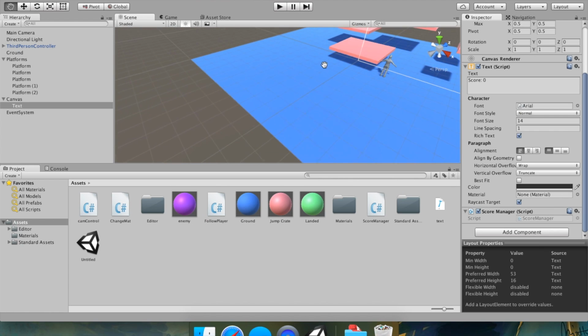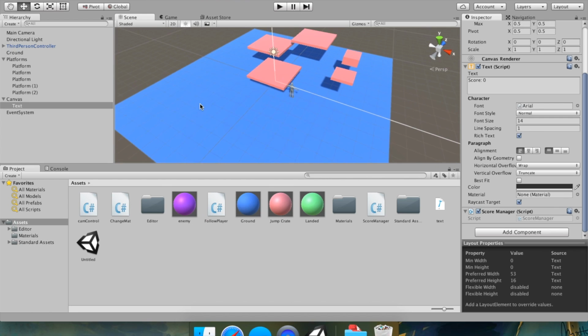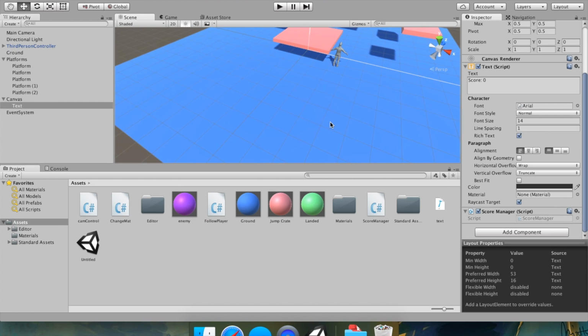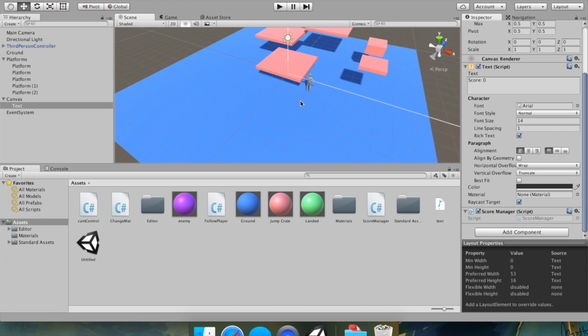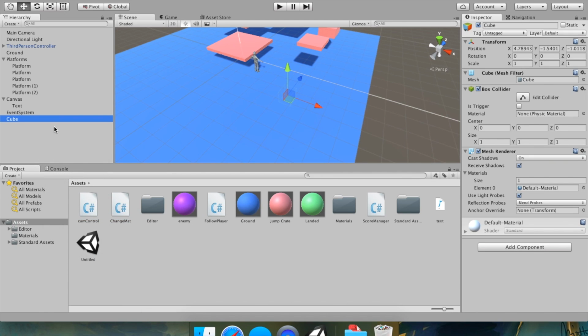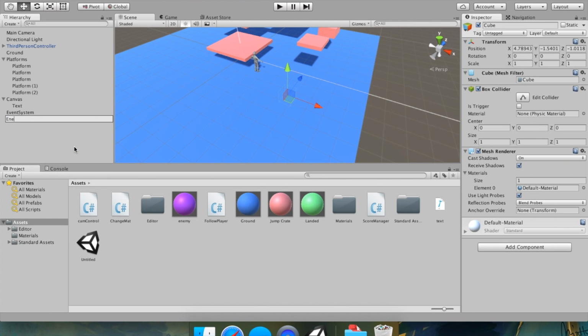Finally, we're going to add the enemy AI, which are just going to be these cubes that will follow you around on the ground level, and if they touch you, then they set your score to 0. So over in the scene hierarchy, I'm going to create a cube. I'm going to right click and rename it enemy.